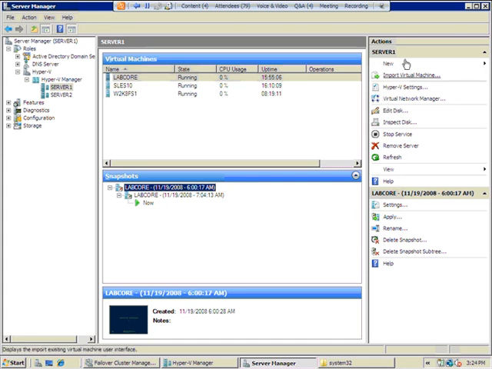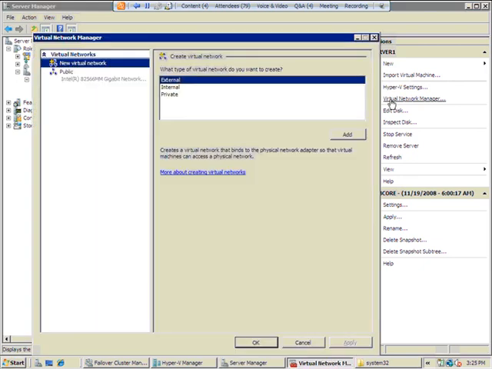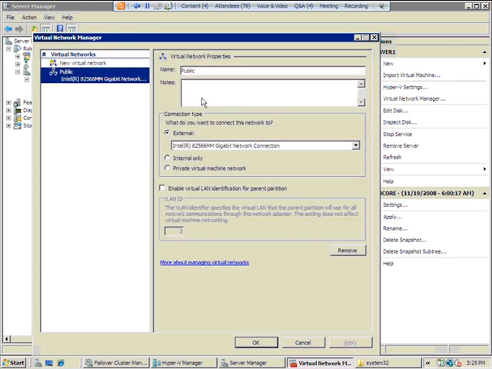Now, as I look at configuring my Hyper-V environment, over in the upper right-hand corner, I have an overall actions menu where I can create new VMs and define virtual hard disks and whatnot. I also have the ability to set up virtual networks. This is a new capability that interfaces with certainly the Intel NICs that are on this server. I can define multiple virtual networks, here I have one, that are tied to each of my physical NICs.